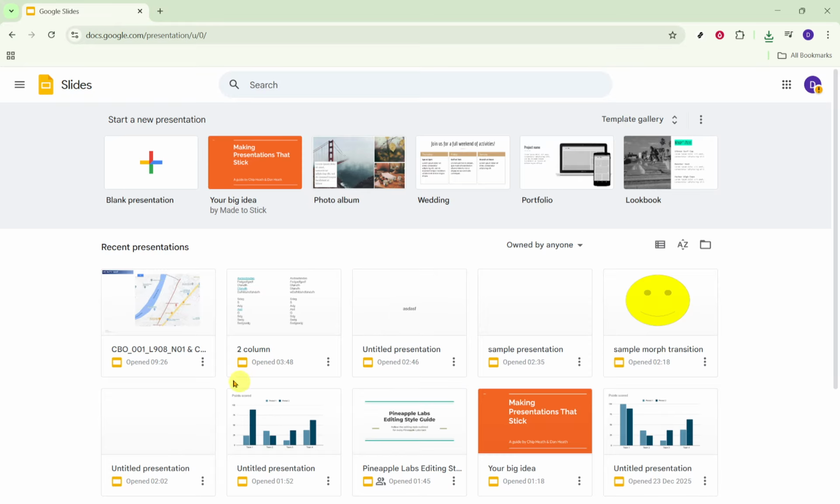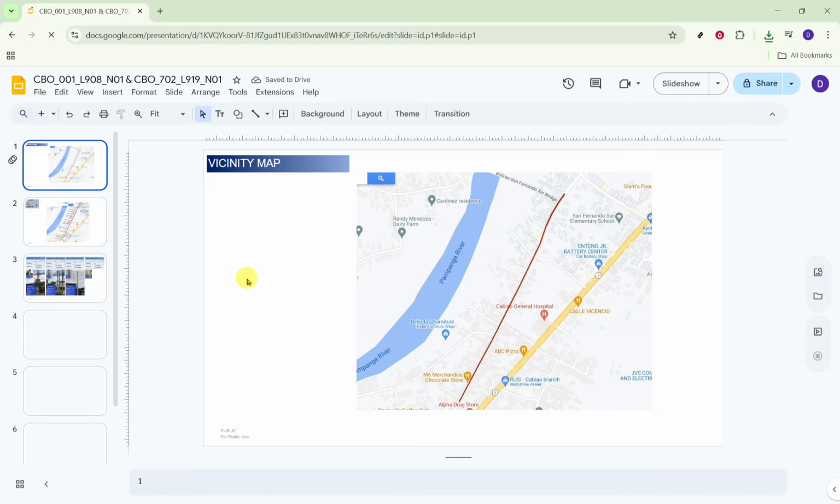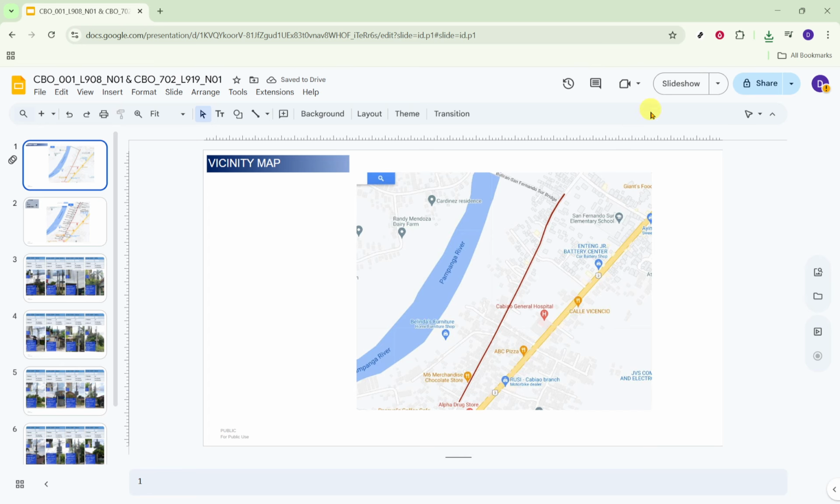Click Recent Presentations to expand that section if it isn't already visible, then locate the presentation you plan to show. If you have multiple versions with similar names, take a moment to confirm you've got the right one by checking the thumbnail and modified time. When you're sure, click the presentation to open it.